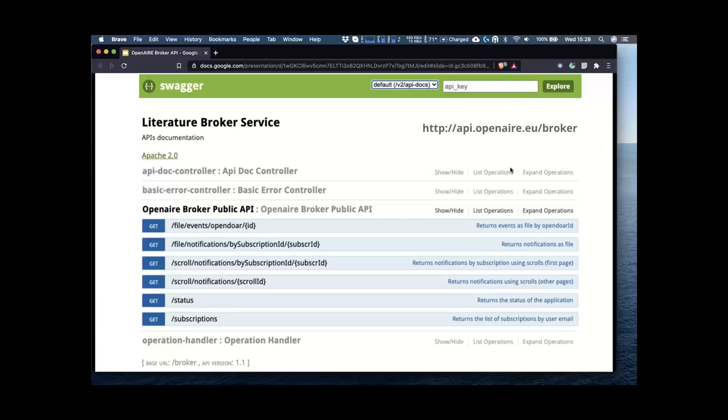the introduction of an authentication mechanism to better handle the rate limits for the programmatic access. But the truth is that the API is already available. So if you go here, you can already access the technical specification and the documentation. And the API is composed of two main flavors, let's say.